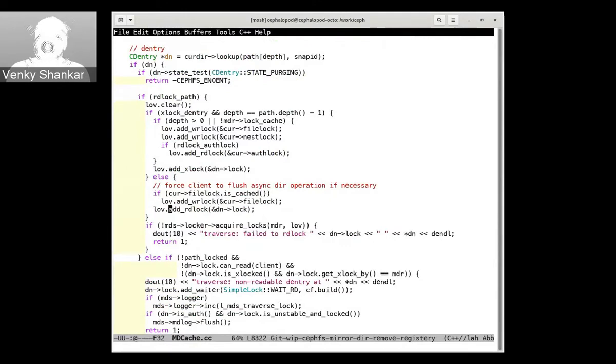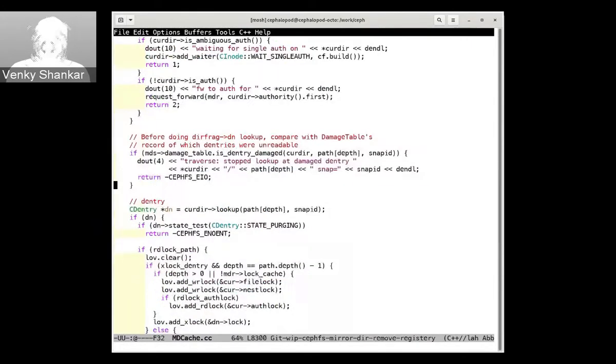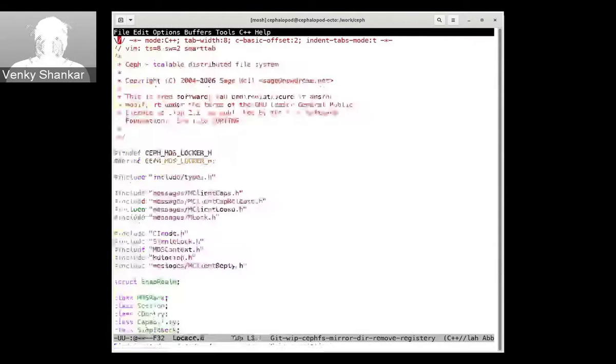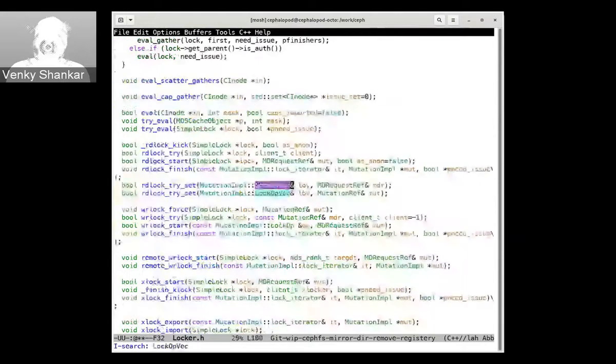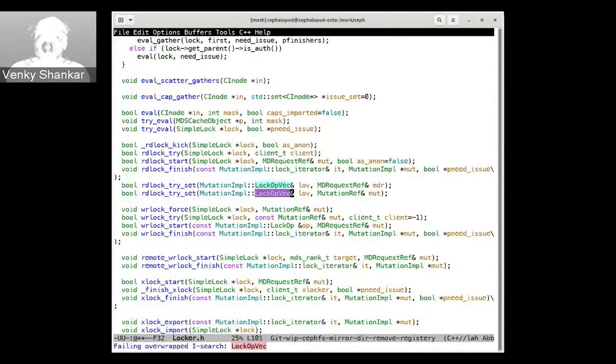So yeah, before that, I think I just moved a bit ahead. The MDS has this lock vector, which is defined in, I think, locker.h. Let's see. Maybe not.